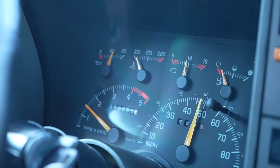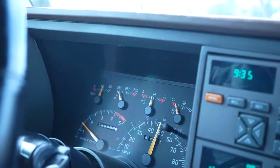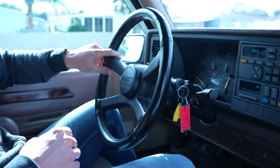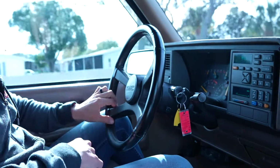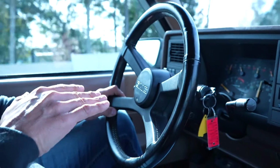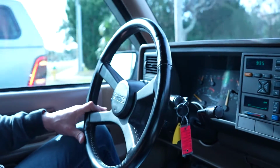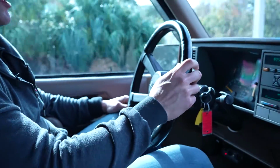See our temp gauge coming up there. Absolutely fantastic handling. No vibrations whatsoever, no tire shimmy shakes, no engine noise, no tranny noise. Real nice smooth ride, nice tight steering. I'm doing 50 right now. It feels like I'm doing about 25. This thing's big, it sets up high, it has a real nice ride. Great color combination, the blue exterior with the tan interior. Really well cared for. For a vehicle of this age, it's definitely been taken care of.